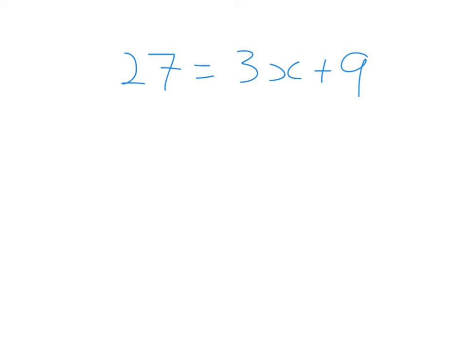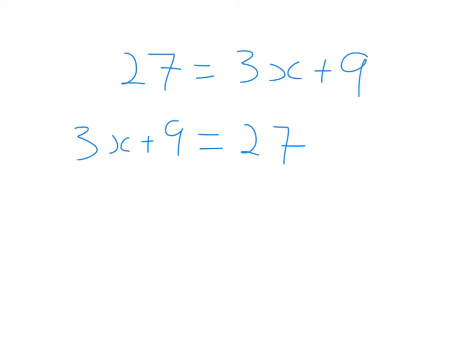So now we'll look at another question. 27 is equal to 3x plus 9. What's different about this one, and maybe slightly more complicated, is the fact that the x is on the right side. Now normally whenever we're given the answer, we like to say x is equal to something, so x will be on the left hand side. So what can be a good trick to do here is just flip the equal sign first. So we're going to rewrite this as 3x plus 9 is equal to 27. So the two sides are still equal to each other. We've just written it out so that the side with the x, or unknown variable, is on the left hand side.